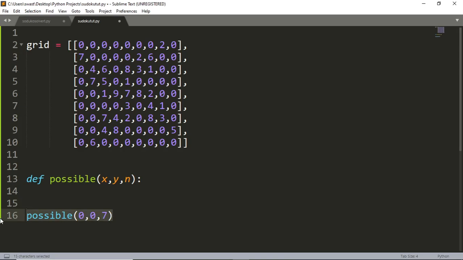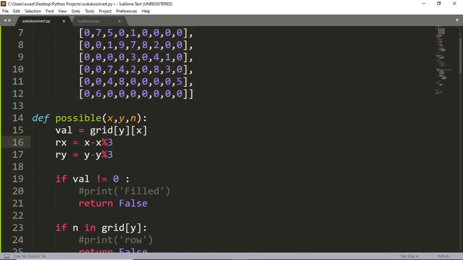So you know what we are gonna do in this function. It's very important to know that first. So we know that it will return true or false. So when does it return false? The first case when it returns false is when, okay, let me just get this value thingy.